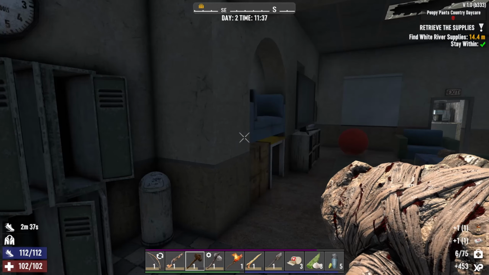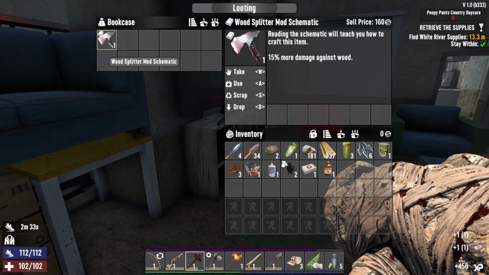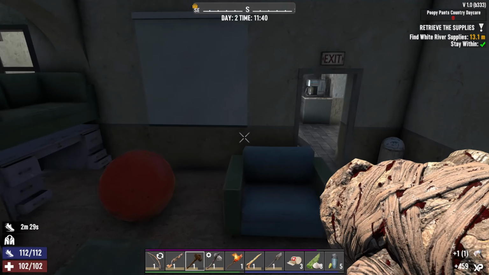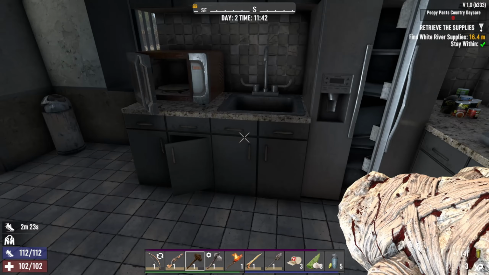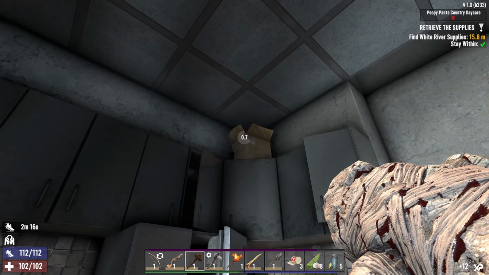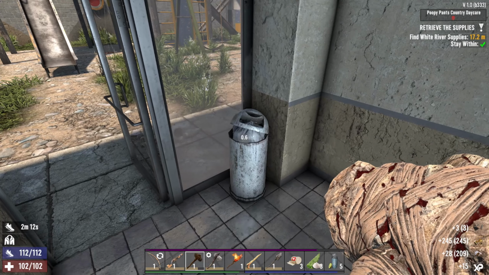Medical journal. Damn, that's our second recog. It's only day two. I will sell that because I already have a wood splitter mod. I'll never need another one. Oh, it opened this up too. Okay. I'm thinking one cornmeal. If there was more, absolutely.